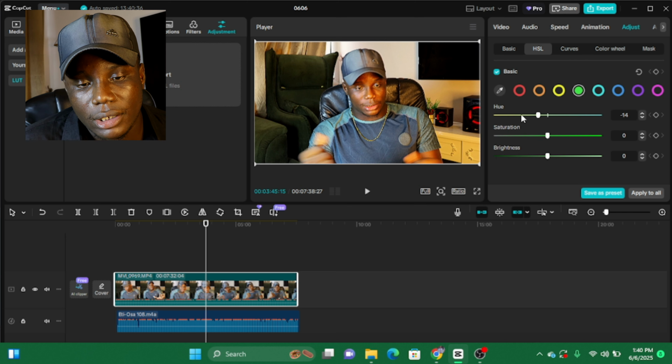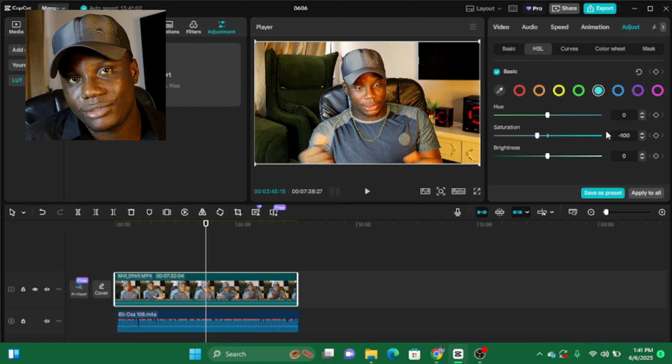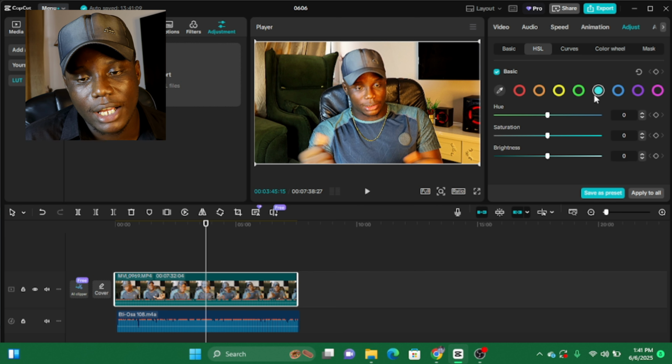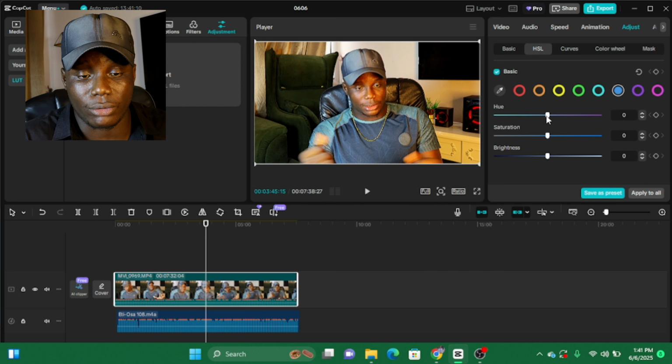And green, the green will affect my shirt a little bit and the chair behind me. So you can see here that it is affecting the chair behind me. Okay, so we're just going to leave it as that. And this is actually going to touch a little on my shirt, because it's a little blue. And you can see that it's really just messing with my shirt and the rest. So that's what HSL does. It just deals with every particular color when it comes to the video.